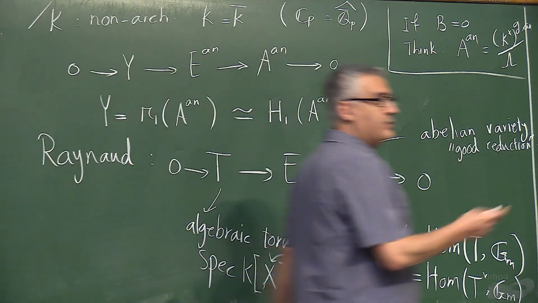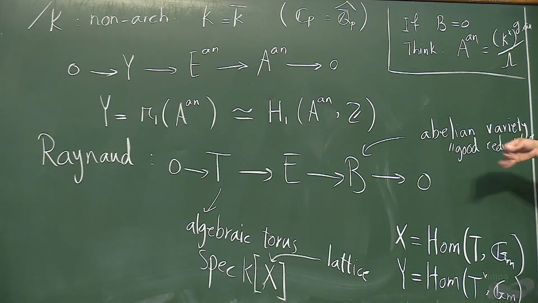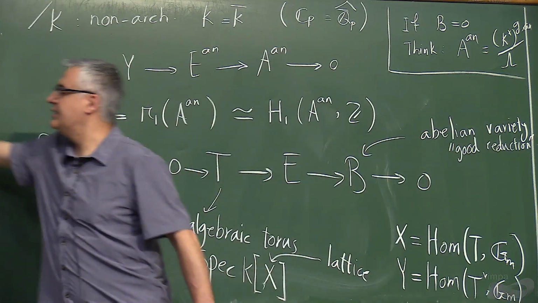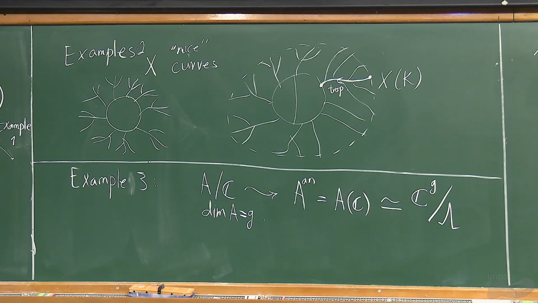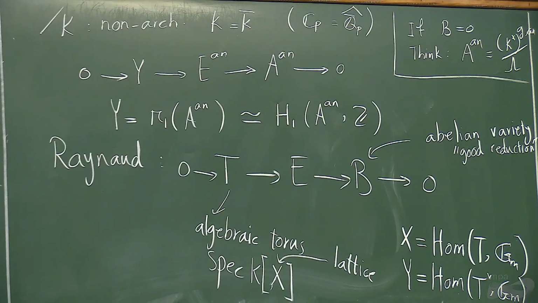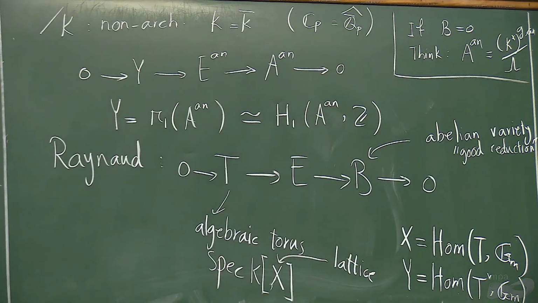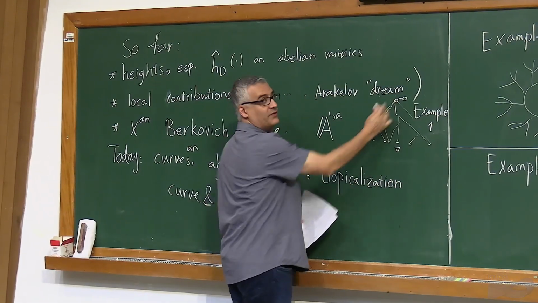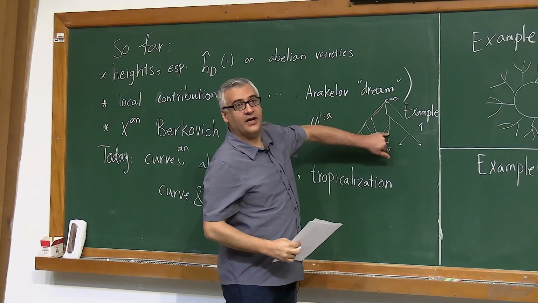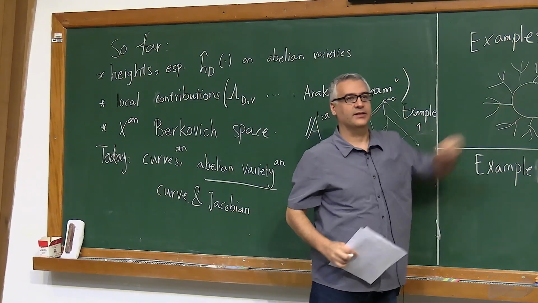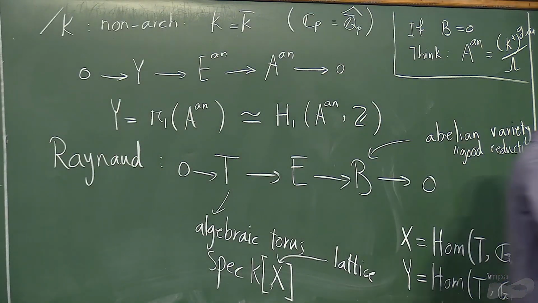Okay, so what is tropicalization? Let me go back. I want to describe how this picture works for abelian varieties. Let me go back for a second and talk about tropicalization as you learn in kindergarten. In the one-dimensional case, can you draw how this lambda lattice sits inside the tree? Yes, but I won't do it right now. I'll draw the one or n-dimensional picture in a moment. There is this line G_m, the tree, and there is this line from 0 to infinity. There is a periodic lattice sitting on it, which when you mod out, you get a picture like this. I won't repeat that, but I'm happy to chat afterwards.